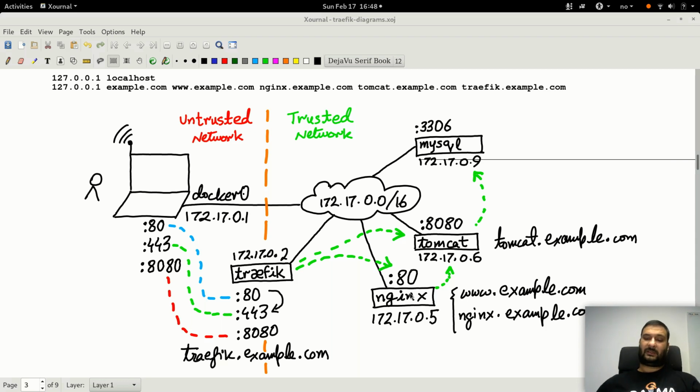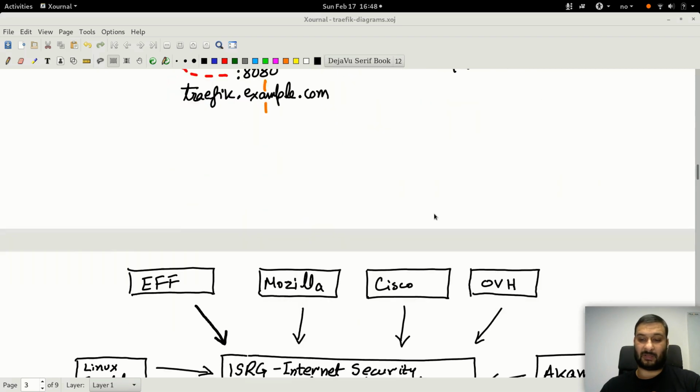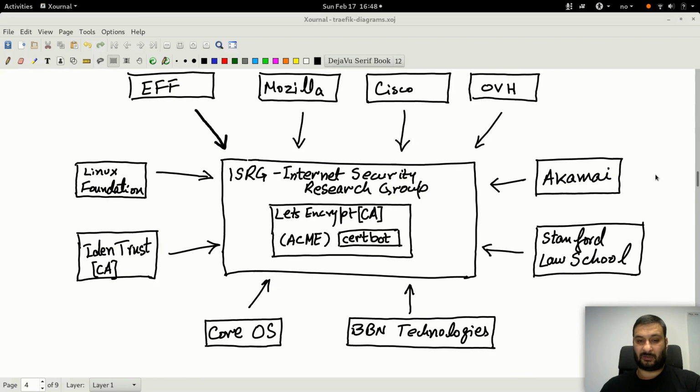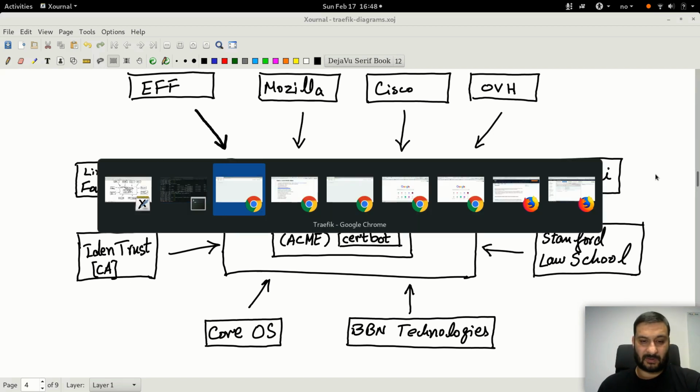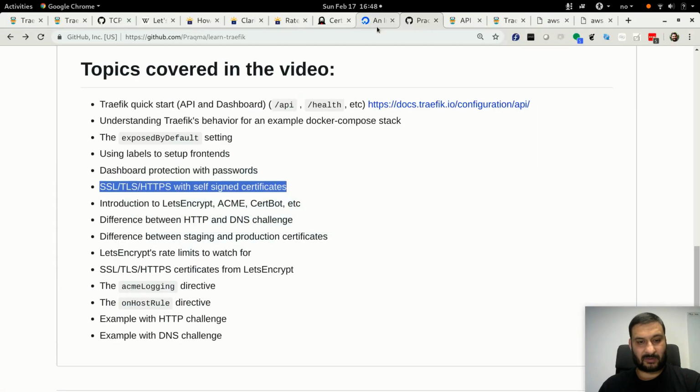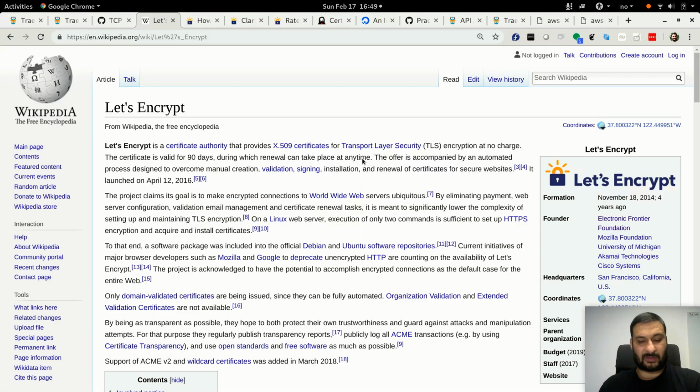Very well, so this is the example which we already covered in the previous video, and in this video we are going to cover Let's Encrypt. First we are going to learn what exactly is Let's Encrypt. You have very good detailed documentation or introduction to Let's Encrypt on its Wikipedia page, of course.